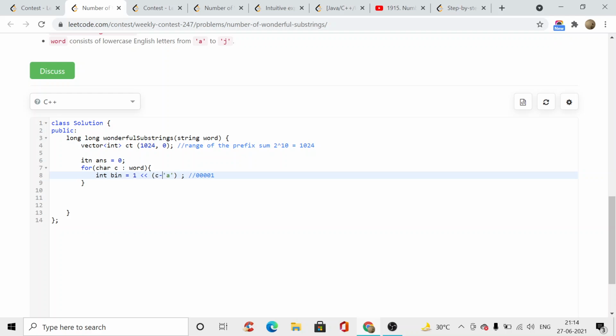This is my binary representation, just a number. Then I will check in the count array how many times this binary occurs, and I will add it to my answer.